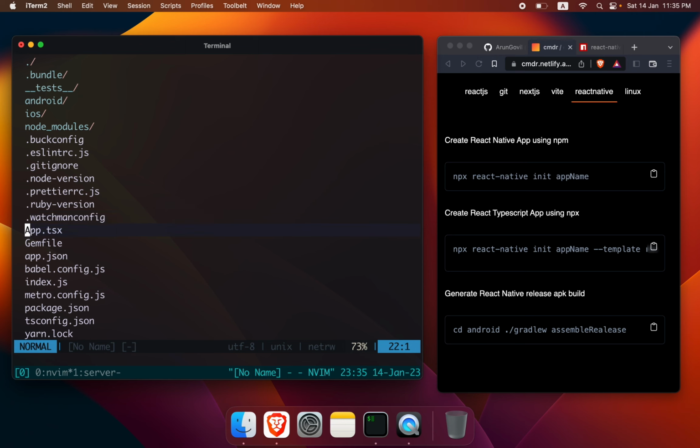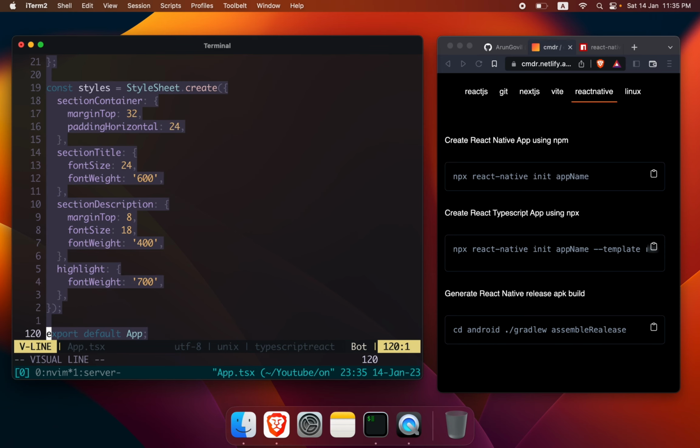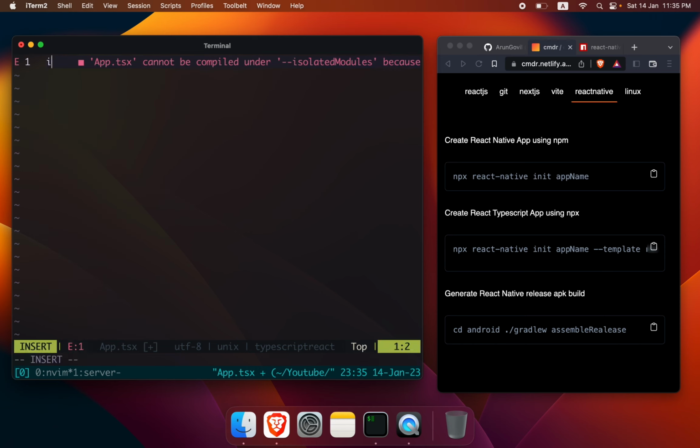Let me get into the app file, and first of all let's get this mess cleared and start fresh. So let's import React from React.